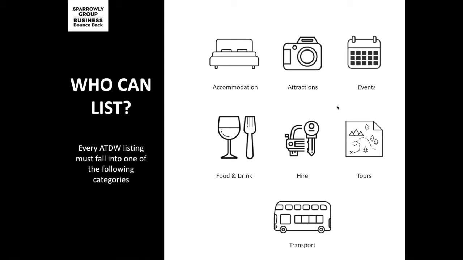So for each of those different categories, there's actually specific eligibility criteria as well. And in the resources from today, we'll send you the details with the links to all of the full criteria so that you can check before you go on and create your listing to make sure that you are actually eligible to list. There are some businesses that aren't eligible to list in the database, and this includes purely web-based or virtual businesses, so you actually need to be a physical business.